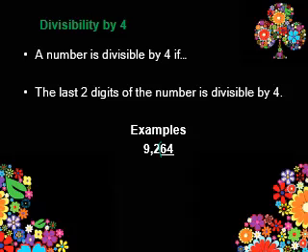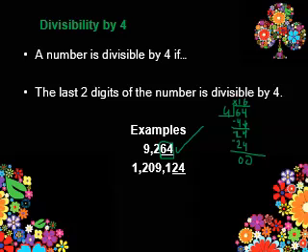9,264. You look at the ones and the tens together. Is 64 divisible by 4? This is very easy to check. You just use division, okay? Or if you studied them, if you know them directly, that's perfect. If not, you can check it just by division, and it's very easy. So here 4 times 1, it's 4. You subtract them. 6 minus 4, it's 2. Then you bring down the 4. What number do you multiply by 4 to get 24? It's 6. So 6 times 4, it's 24. The remainder is 0. So if the remainder is 0, then this number is divisible by 4. Then the whole number is divisible by 4.